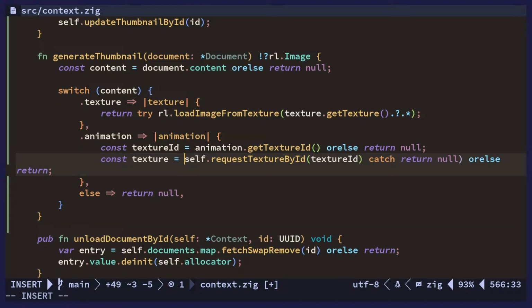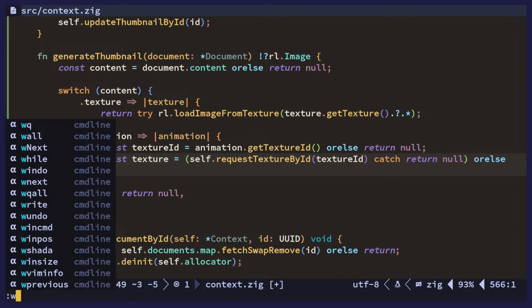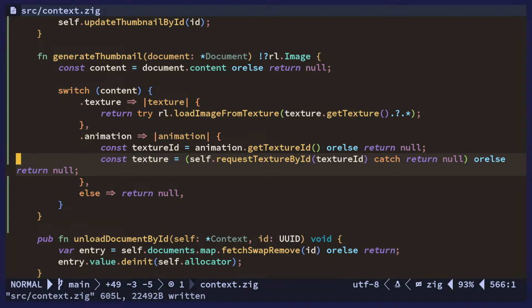And when you return null, if you have two sort of catches here, like catch and else, you have to do this, I believe, because I ran into an issue there. You get a weird compilation error if you don't do that, I think. It took a while to actually understand what I needed to do to fix it. But anyway, now we have the texture. Now what we need is the frame.